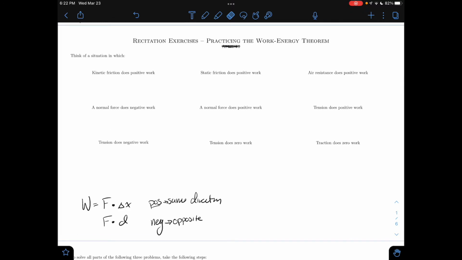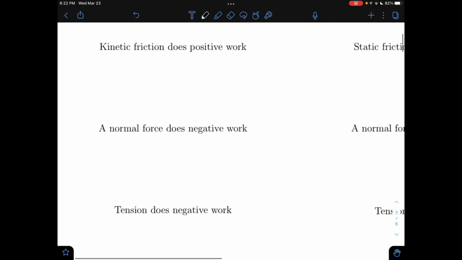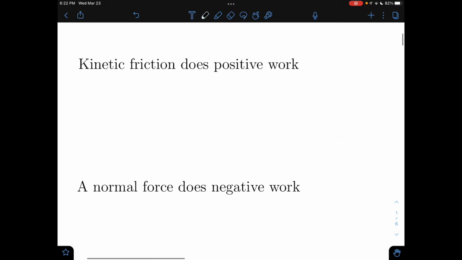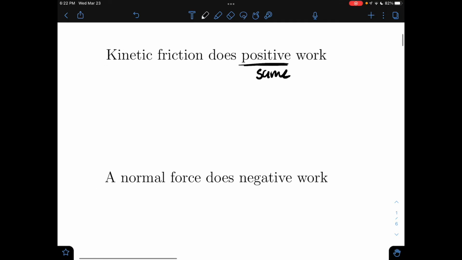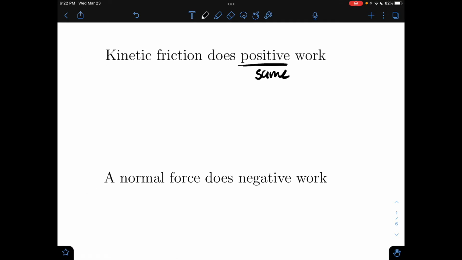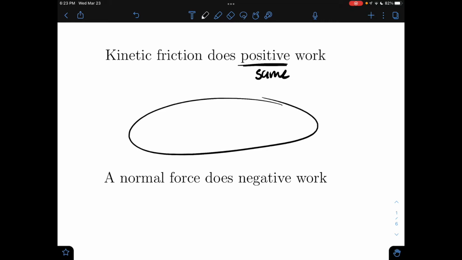We're thinking about how do we make it so the force is going the direction that we want relative to our displacement. So the first thing we're going to talk about, we have our kinetic friction doing positive work. And remember, positive, we said they're going in the same direction, right? So kinetic friction doing positive work sounds a little tricky at first because, well, we know kinetic friction is supposed to oppose the direction of the motion.